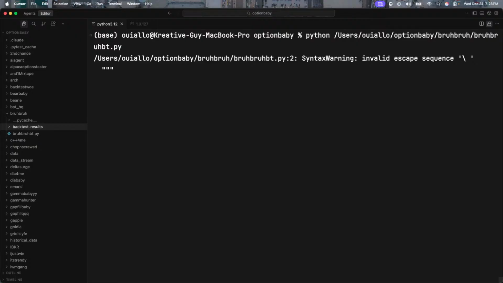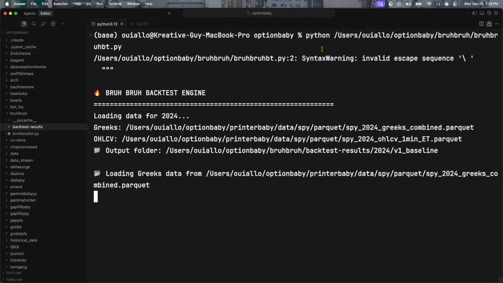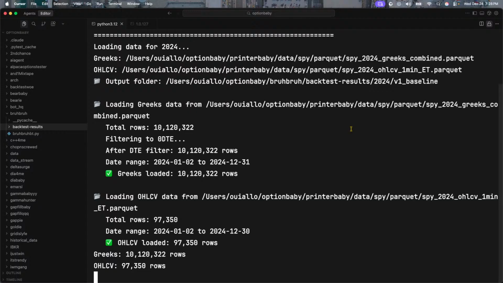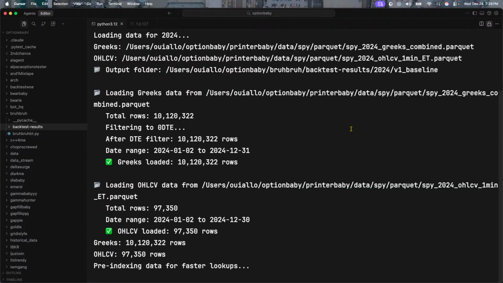Python, run that thing. It was tripping me out the first time. You're still running, right? We're running it on SPY. I think I told y'all that before. The S&P 500, the top 500 companies within the New York Stock Exchange. So give it a second. Y'all know as soon as it loads, it flies, but it just has to load the data. It's loading 10 million data points, right? So imagine you doing something 10 million times and how long that's going to take you. Are you doing something 97,000 times? How long is that going to take you?